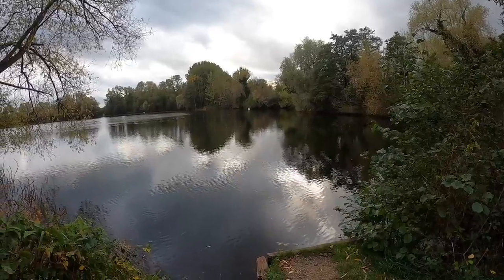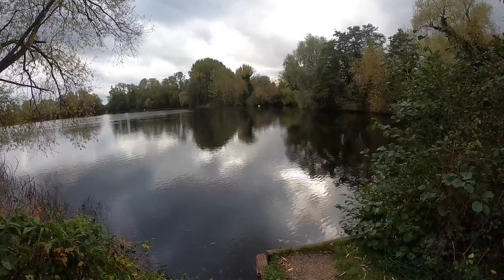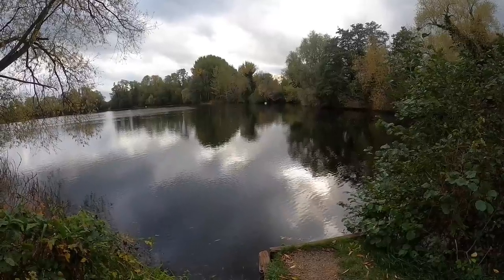Next time down, I looked straight into the same swim where I'd had them two fish, for obvious reasons. You've got to have a look there, haven't you? And sure enough, I did see a little bit of fizzing, so I thought maybe lightning's going to strike twice, and got myself in there, but whatever little bit of fizzing there was soon stopped, and it was pretty dead in there after that. There was no fish showing, there was no signs, and just a flat surface without a ripple on it. So I was looking for a move, really.